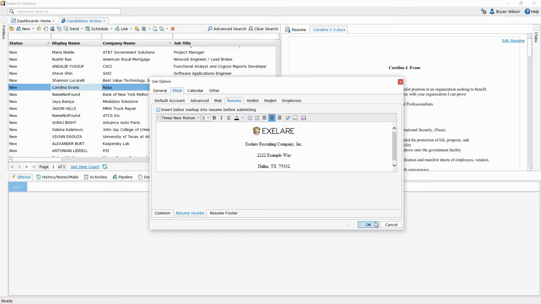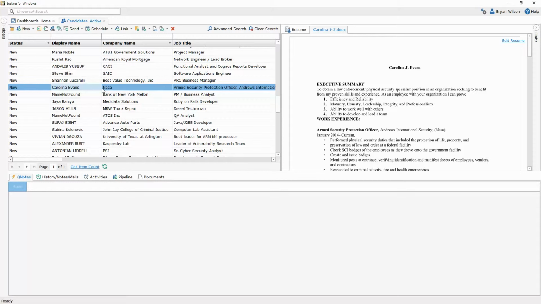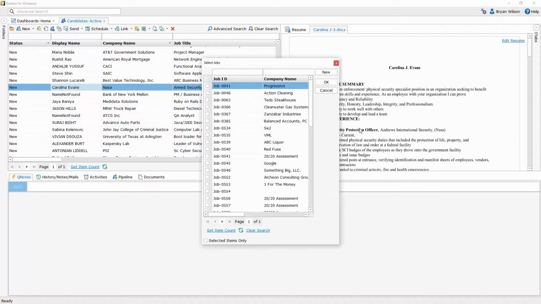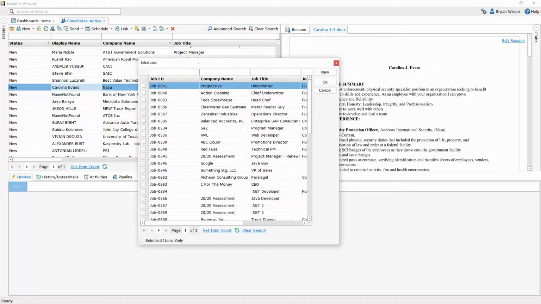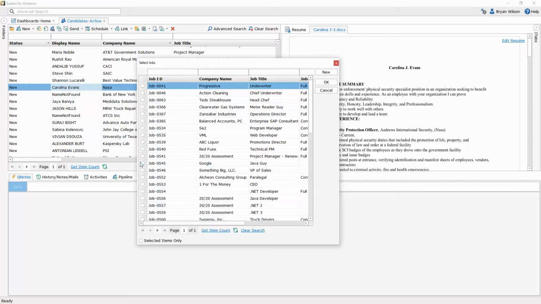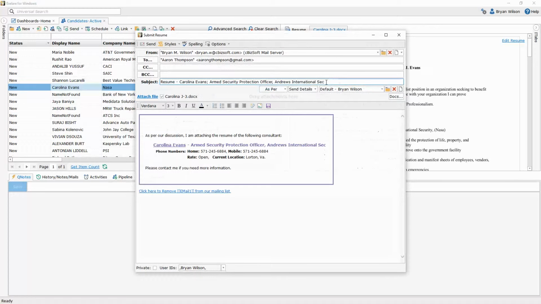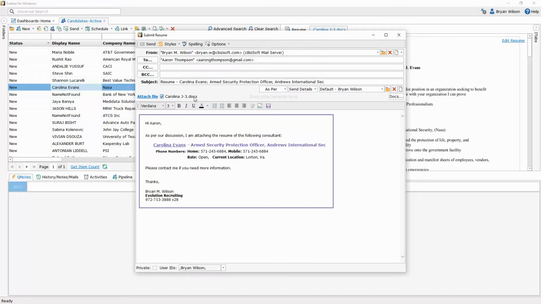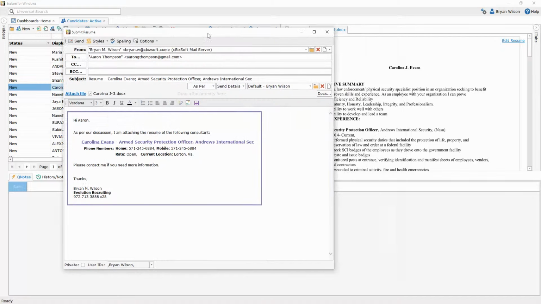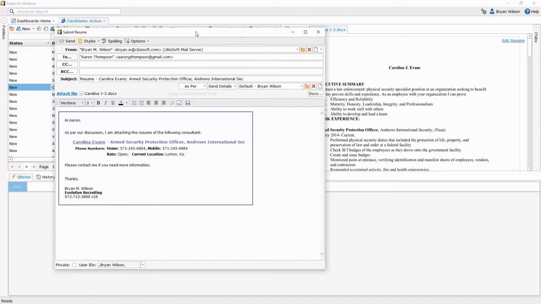But again, once you enter those details, just go ahead and submit a resume like you would any normal resume. I'm just going to click on the candidate's name and then click Send, Submit Resume to a Job. I'm then going to go ahead and select a job to submit it to. I'm going to select it for this Java guy position with my client Google. Click OK. And once I do, it's going to automatically throw in the resume for that candidate, that default version, the same resume that I'm seeing here in the preview pane.